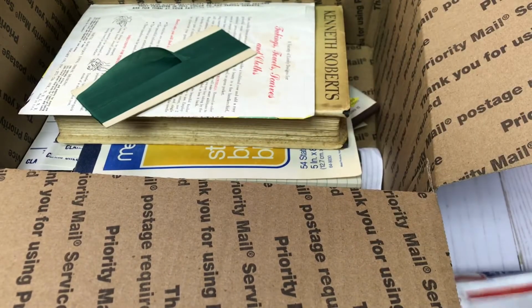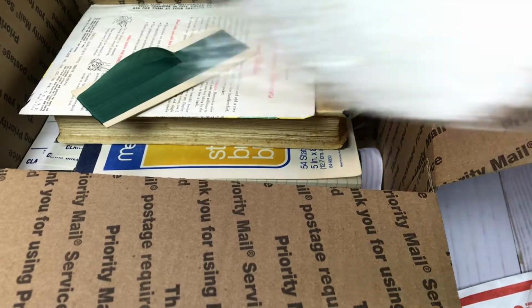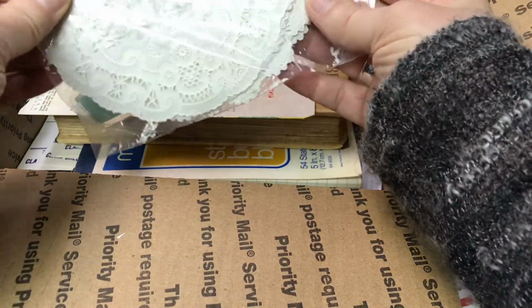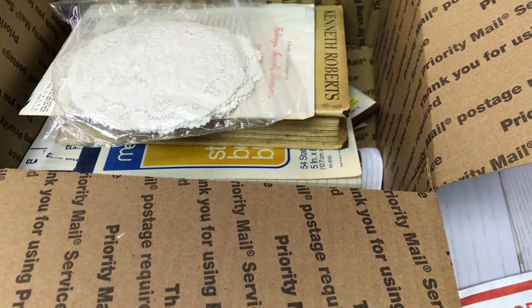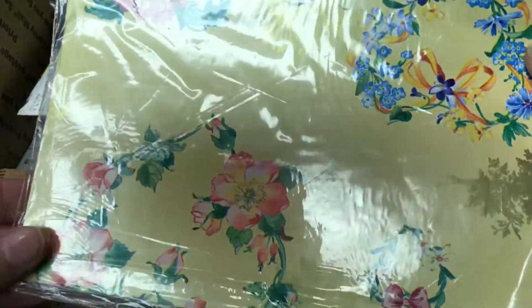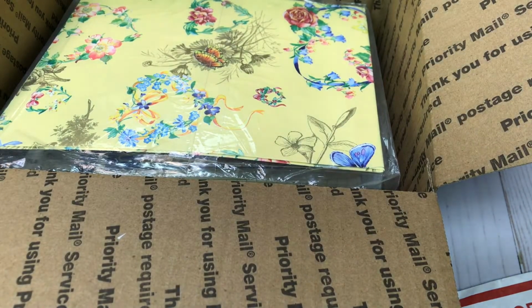So some more seam binding. Here is a baggie full of doilies. Some of them may be vintage, I'm not sure, but there's a mixture of different doilies in that bag. Here's some gift wrap, and this is vintage. It has not been opened, so it's really pretty. I think this might be the last of my vintage gift wrap. I might have one more package of this that I do have in a different Destash lot.